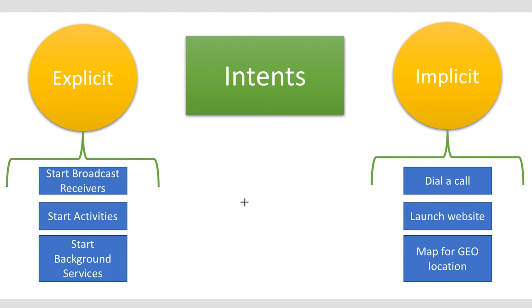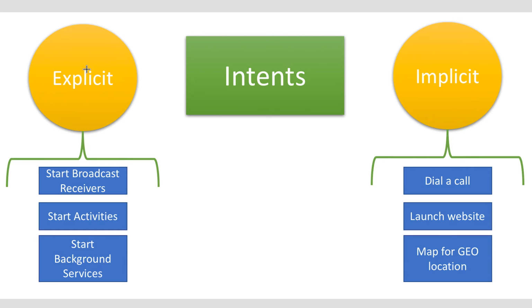Now, an intent object is just a bundle of information. It contains information of interest to the component that receives the intent, such as the action to be taken and the data to act on, plus some information of interest to the Android system, such as the category of the component that should handle the intent and the instructions on how to launch a target activity.